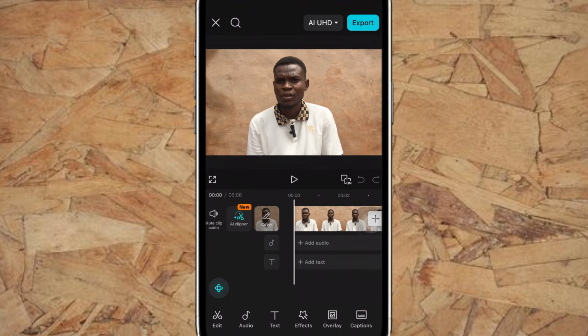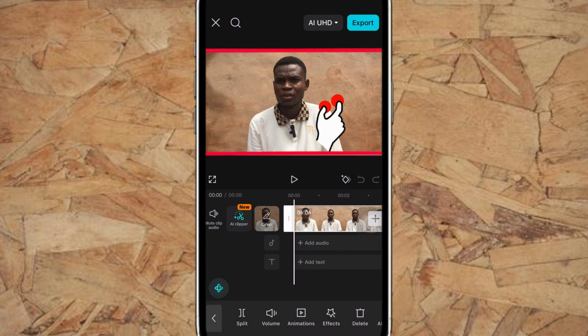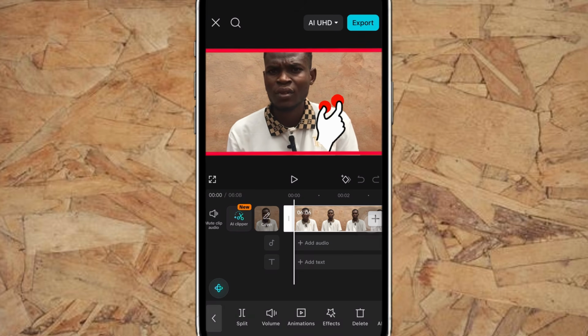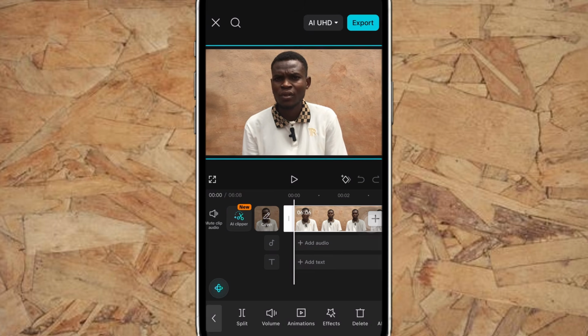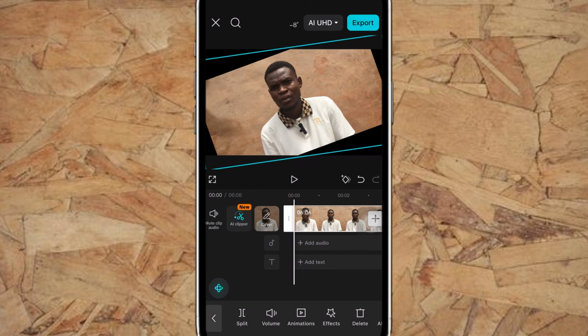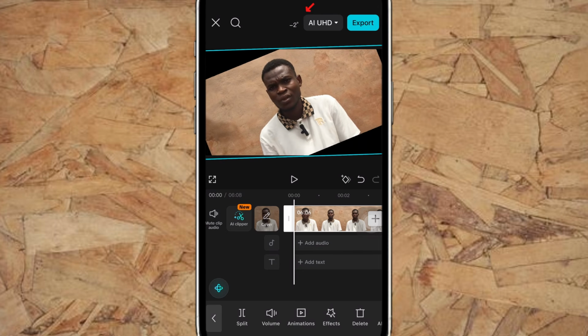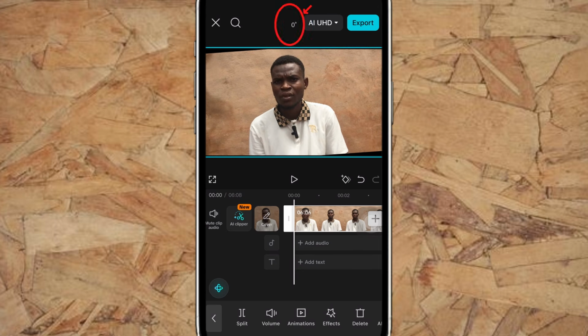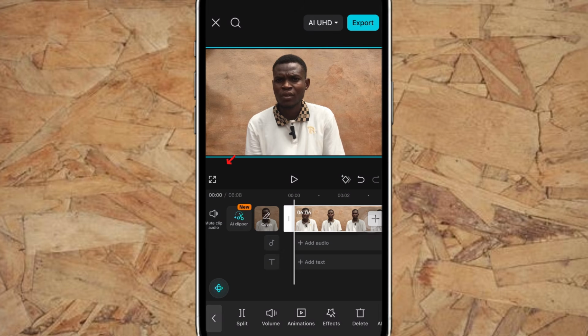Now we are in our viewport. This window is called your viewport. Here is your preview of what you are editing. It shows you the video you are editing, and you can directly zoom your video by using your hand to pinch on it. When you align the clip, you can zoom your video directly in this place by zooming it in and out, depending on what you want to do. You can rotate it with your hand. As you are doing everything you are doing, you will see a measurement at the top showing you the angle you are using.